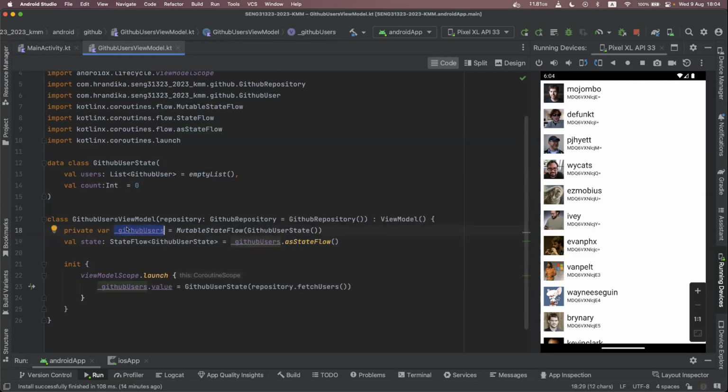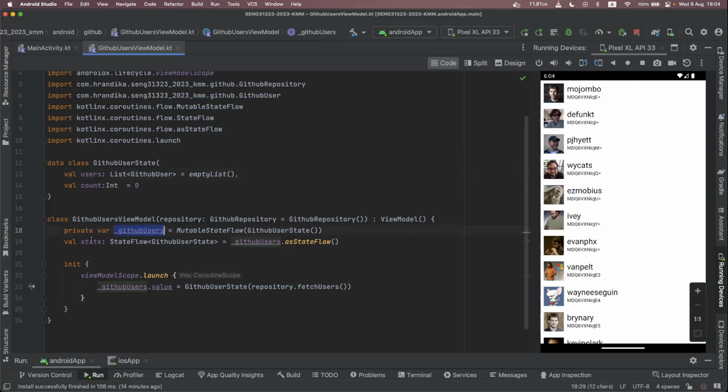So I am making a barrier for myself, rather than being able to directly access users. I will make sure that these things are only coming by observables or value streams.